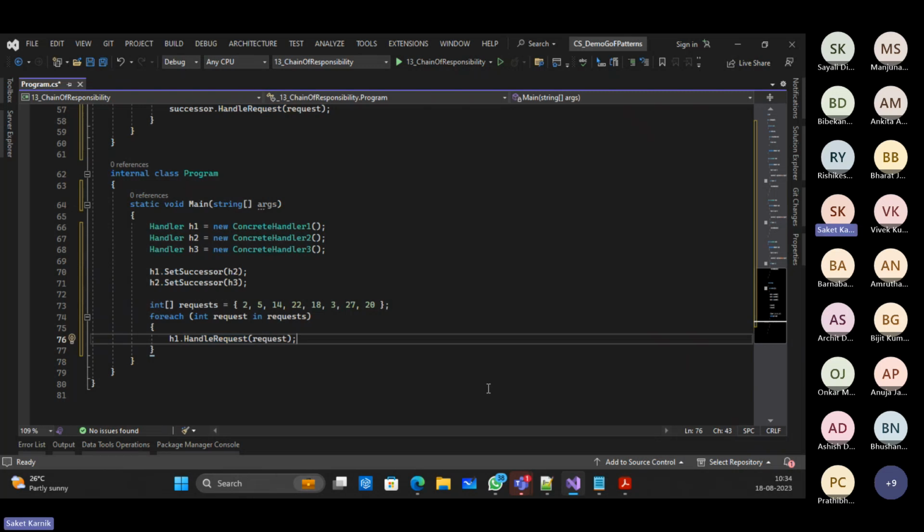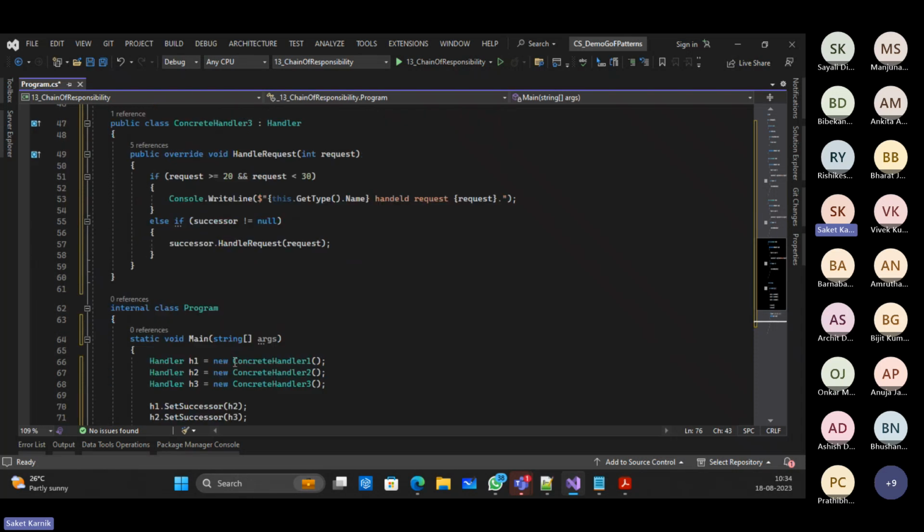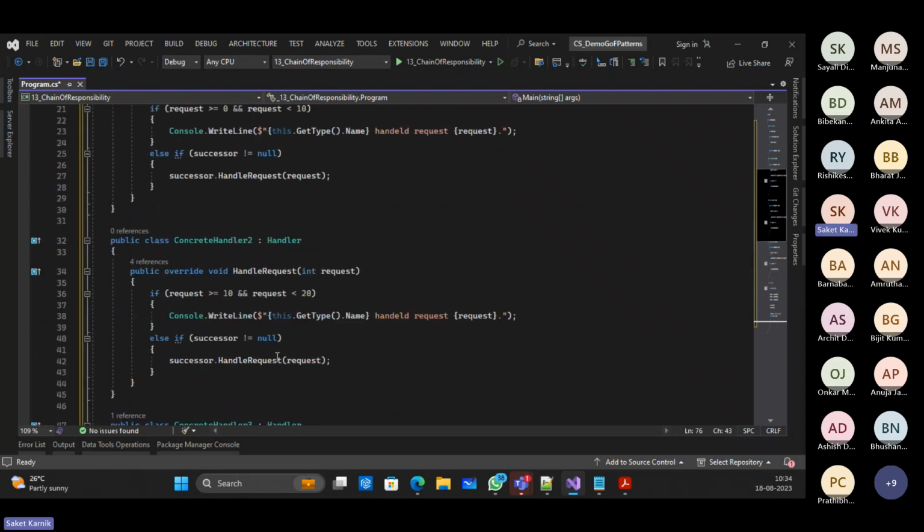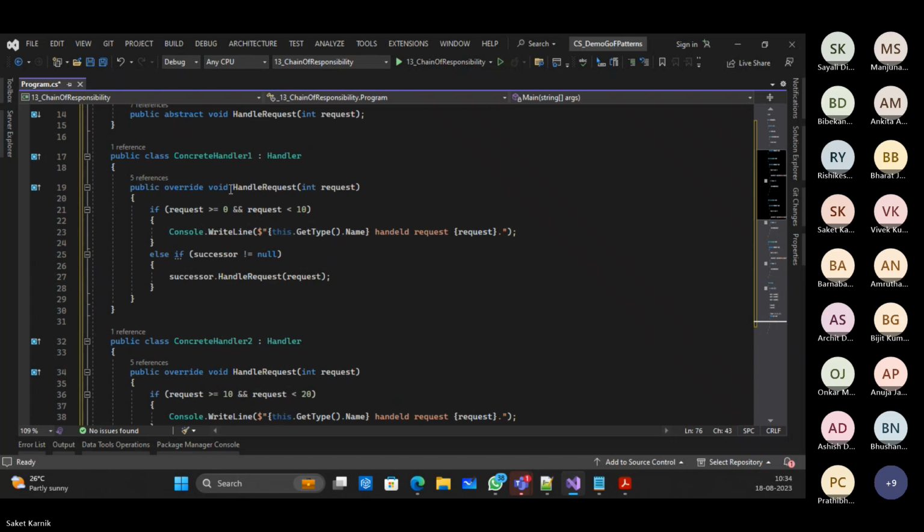So for 2, what will happen if the first value is picked up? h1 dot handle request. h1 is an instance of concrete handler 1. It goes to concrete handler 1. The value is 2, right? So it falls in this condition. It just says this dot get type dot name.